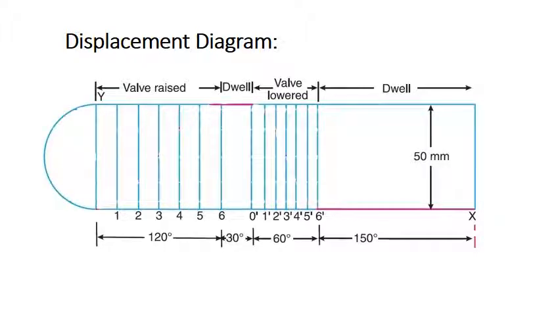Since the motion of follower is with SHM, the construction of displacement diagram with SHM is like this. What we will do is we will mark the center of this line. As it is 50 mm, I will mark a point at 25 mm, which is the center. This center is the center of the semicircle, and taking radius of 25 mm, starting from here to end here, I will draw a semicircle.